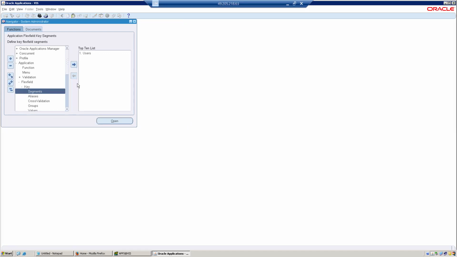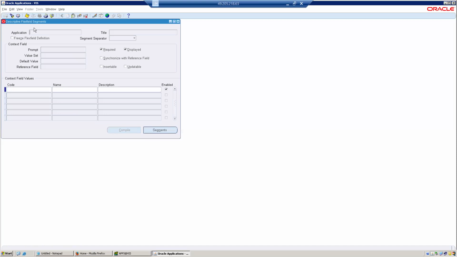We can put whatever column we need to do for customized forms, and we can implement that. Let me open the key flexi field, and we can see the descriptive flexi field. I'll open the descriptive flexi fields also.